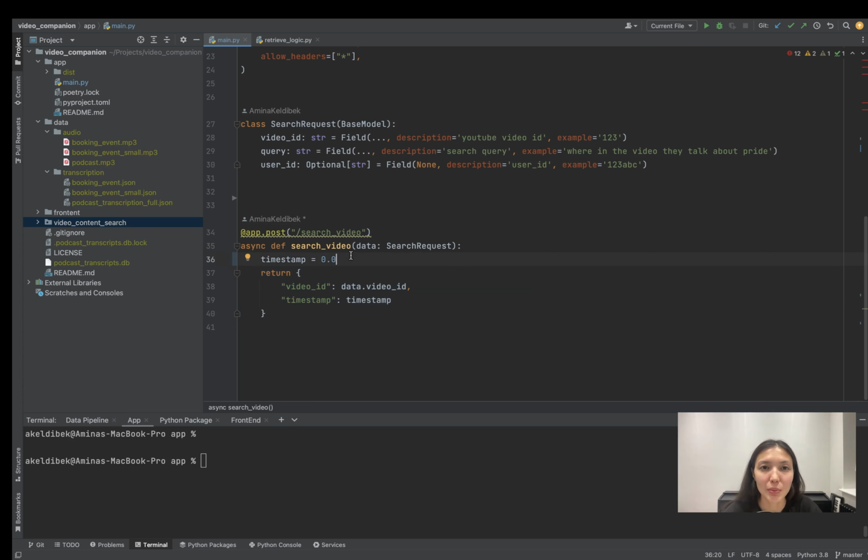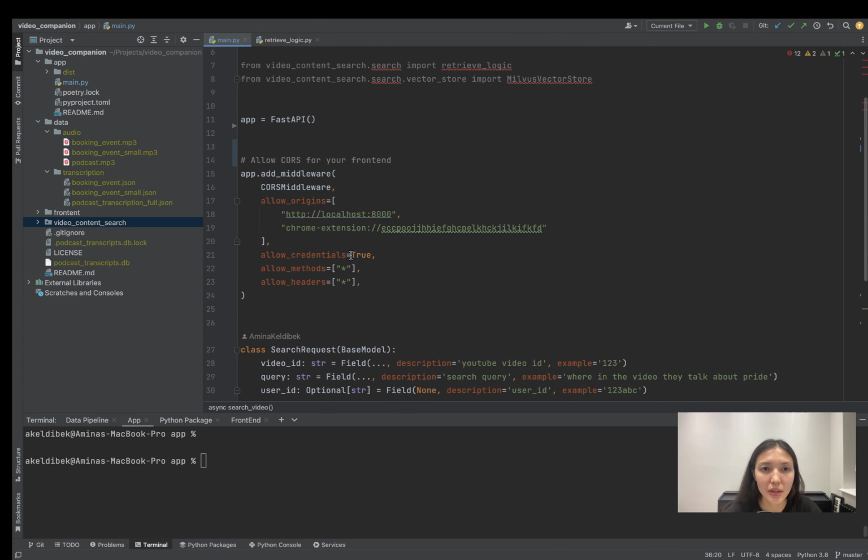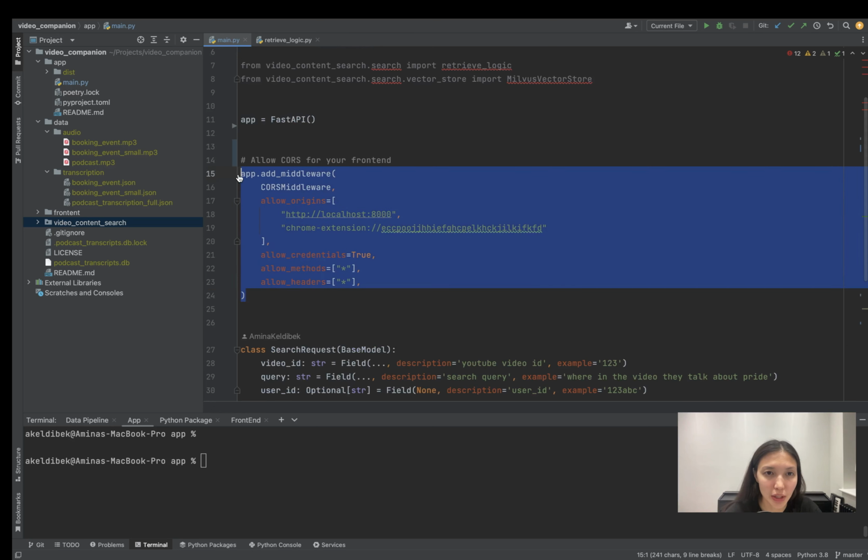So for now, timestamp is 0, but we are going to implement this method together. Another interesting block here is the one that is configuring middleware. This code lists origins that are allowed to communicate to the backend.